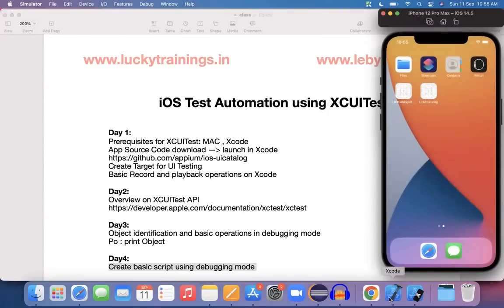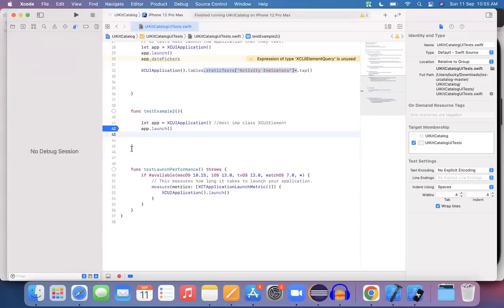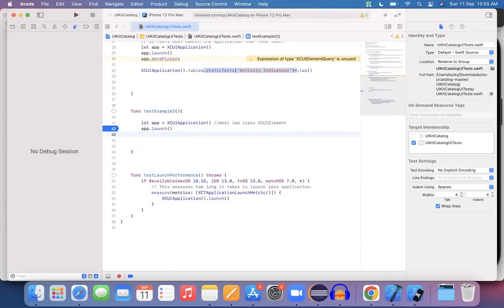So what I'm going to do right now is launch my Xcode. As part of a previous session, we have created a small function, and of course we enabled the debugging mode as well. What I'm going to do right now is print "app launched". We know that print is a command using which we can print certain messages. And we have seen that tapping on that particular line enables the debugging mode, and if you tap it again, the debugging mode would be disabled.